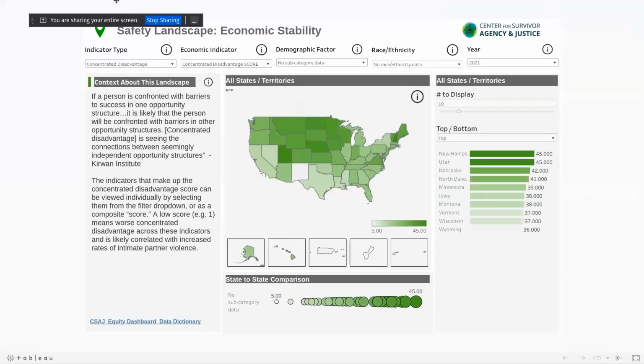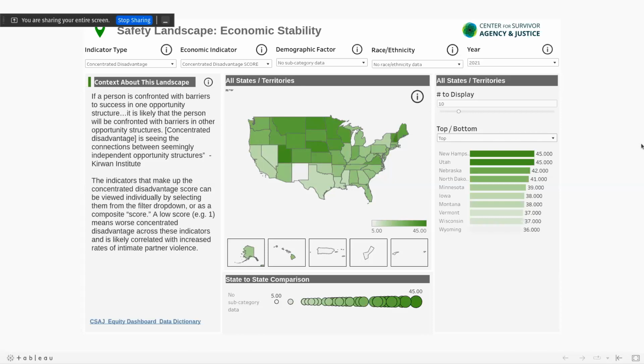Okay, so I think someone asked in the chat as well, what BI software the dashboard was built using. So we use Tableau for this, and feel free to come up to me if you have questions about that as well. So I'll just do a very high level overview of the economic stability security dashboard. I know that Sarah mentioned that in October there will be 2 trainings, so we'll deep dive into the other dashboards in the series and the data that's contained in those dashboards.